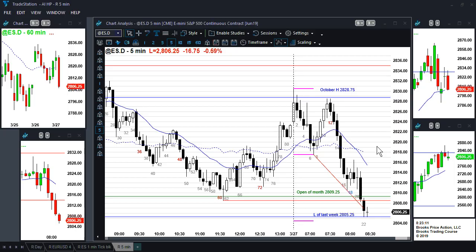For the bears, it's still sell to close, but consecutive sell climaxes and then a fairly good sized tail, 22, and at support, I'm not going to take the sell. So I'm looking for a buy, and I'll look to sell a rally, but right now I'm looking for a buy. I'd like to get a better buy signal bar. I'd like to get a big bull bar. A sell climax.